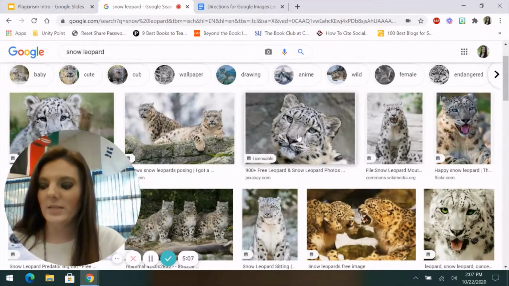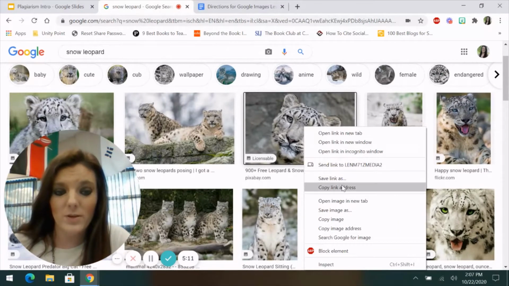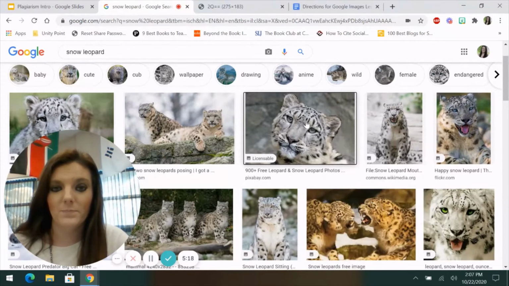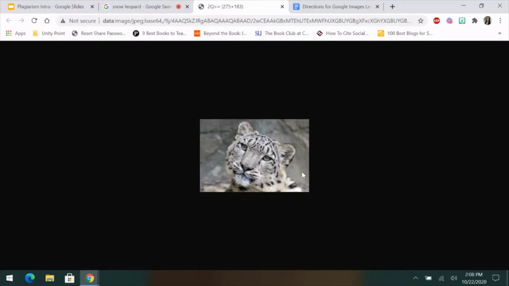Right-click the image you want and choose Open Image in a new tab. So I'm going to go to Open Image in a new tab, click. And then a new tab popped open here. So I'm going to click it to check. Now I see my image is in a new tab by itself. That is exactly what I want. That brings me to number 6.